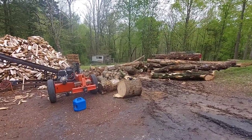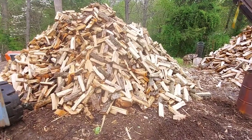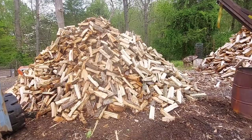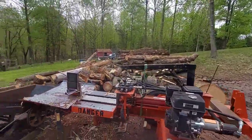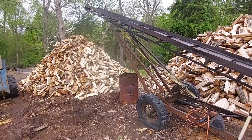But yeah, we got a nice load. Plenty of work to do. Mixed wood pile is growing. Try and finish it out in the next month. And then we'll start working on wood that we're gonna sell at the end of the winter. So all this oak and the mixed wood, once I get it finished up, it should be ready to go around the end of November.